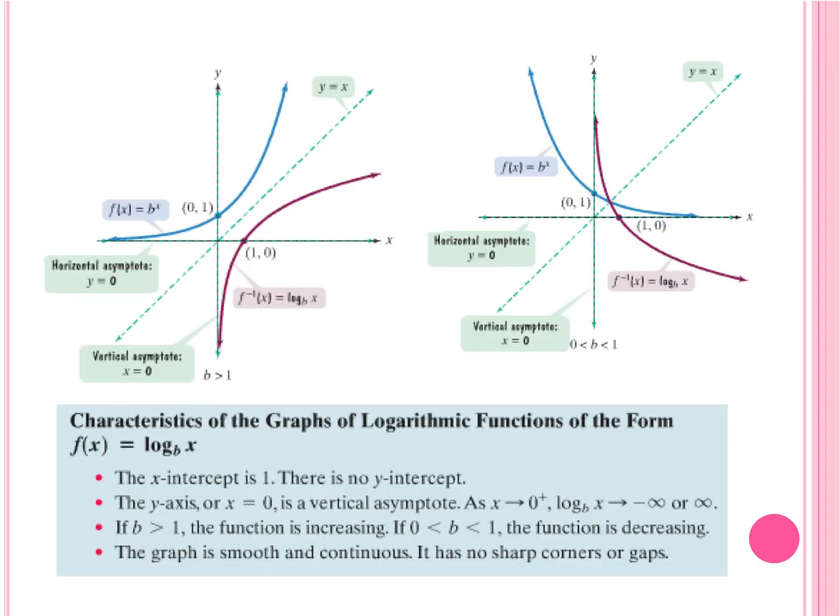So we're pretty much flipping our exponential graph to get our logarithmic graph, but the characteristics of our exponential graph also flip with it. Before, in this blue graph, our y-intercept was (0, 1). Next, we have an x-intercept here that's (1, 0), and there is no y-intercept. Just like we had no x-intercept in exponential functions, here we have no y-intercept.